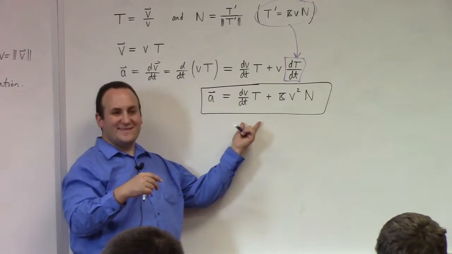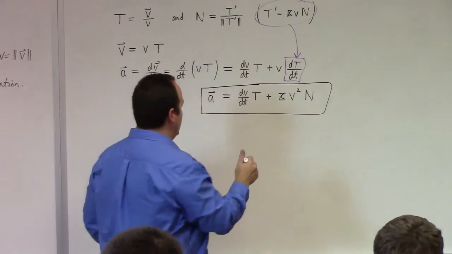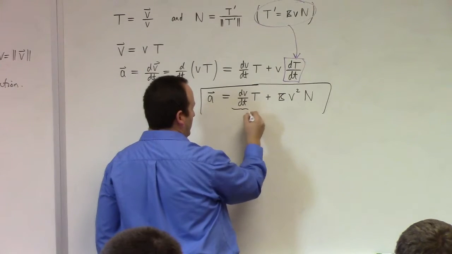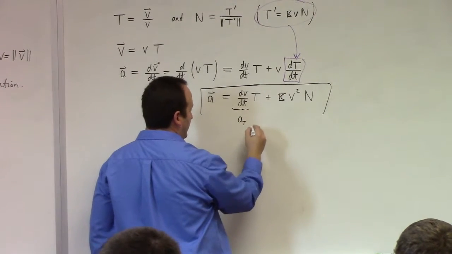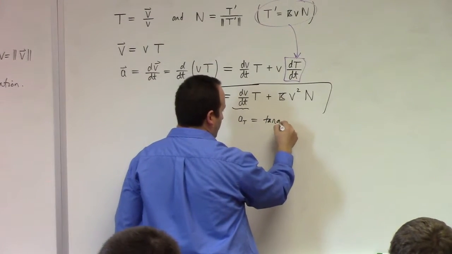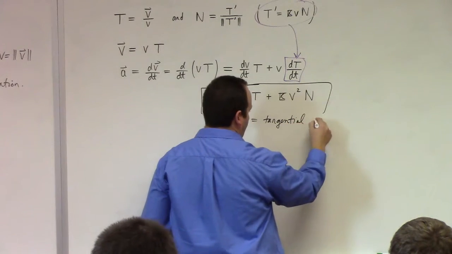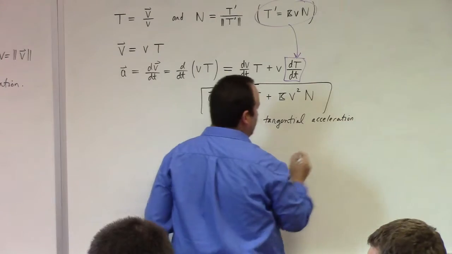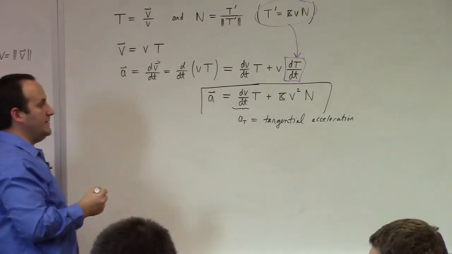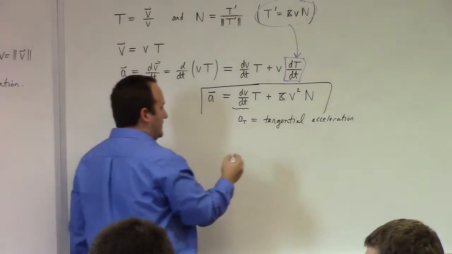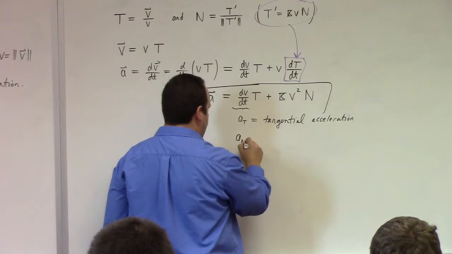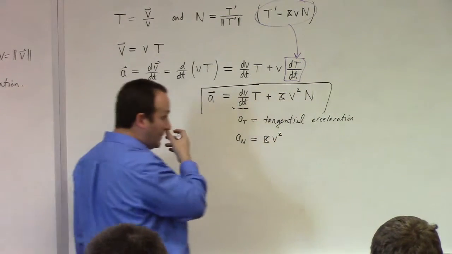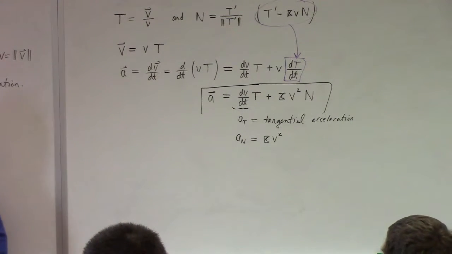Yeah, it's zero. So this formula is so important that it gets its own discussion in physics. This is the so-called a sub T, the tangential acceleration, which is aptly named, right? The tangential acceleration for the particle just tells you how fast the speed is changing, right? On the flip side, the normal component of the acceleration is kappa v squared, right? That's the so-called normal acceleration.